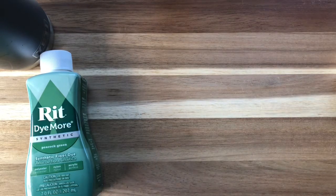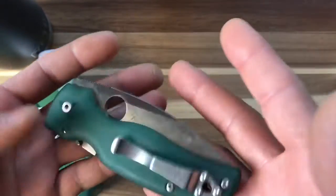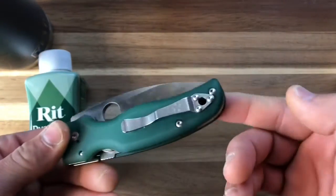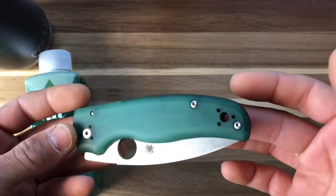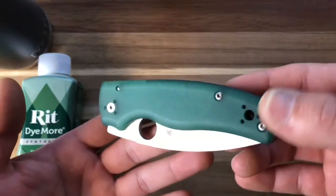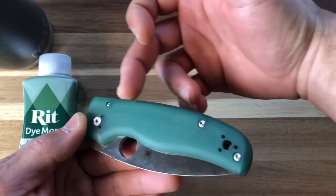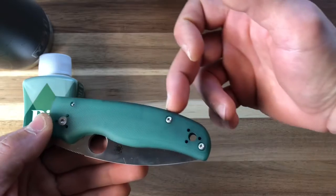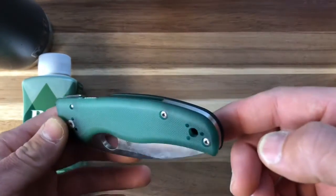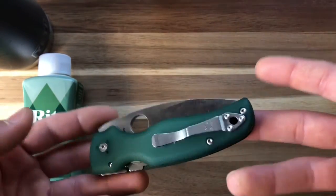And guys, here it is. Oh yeah. I absolutely love it. If you guys can see, I did do a bit of a fade. It's kind of hard to see. I went a little lighter at the top of the handle here, and then I just kind of had it darken until it gets back here, and it's a little bit darker. It's really subtle, guys. You can barely see it probably, but it did go for that effect.